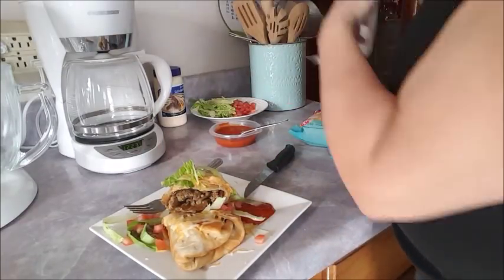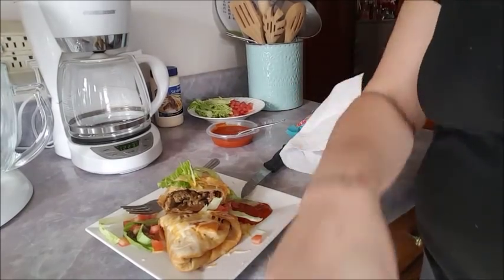So what we're gonna do now, we're gonna taste it and see how it tastes. It's super hot, guys. It smells delicious. I can't even grab it, guys. Put a little bit of salsa on here. Not much. This salsa is spicy. The red one is spicier than the green. I'm gonna use my napkin to grab it. Seriously, completely hot.